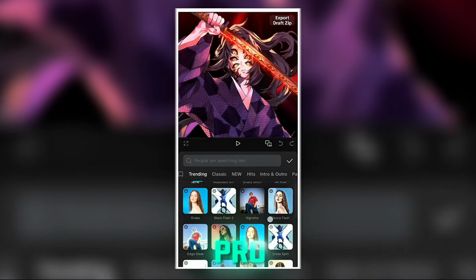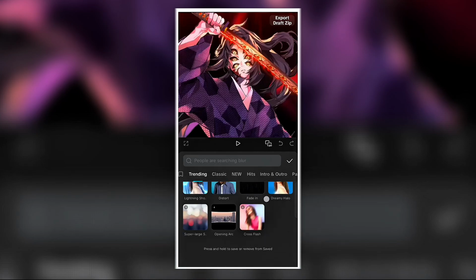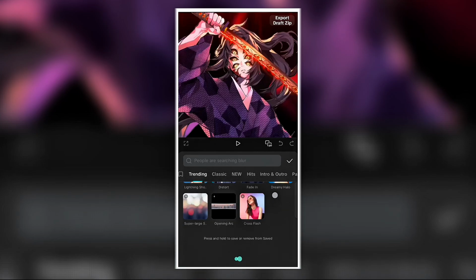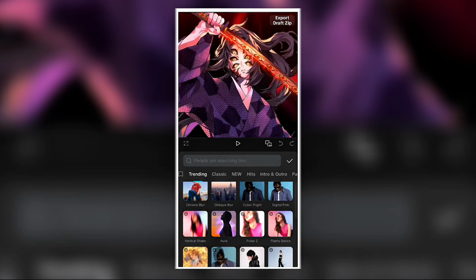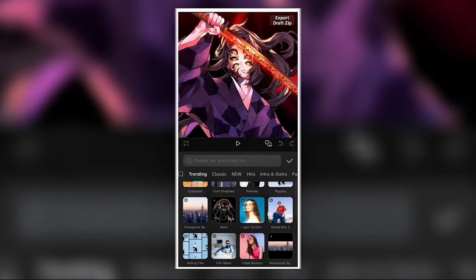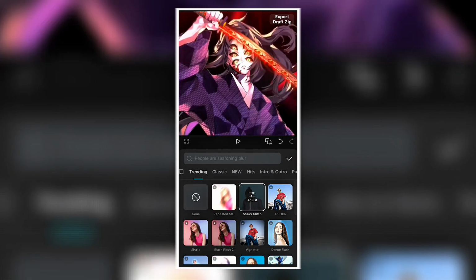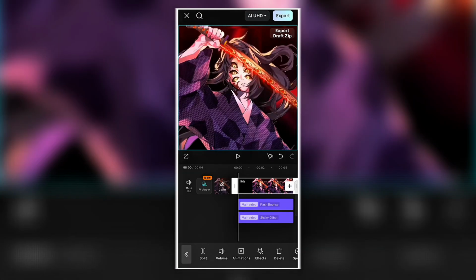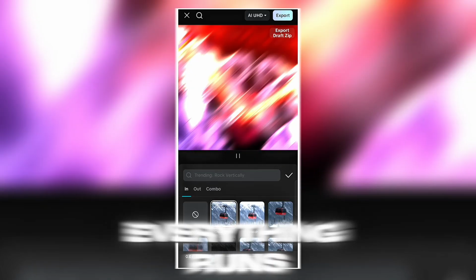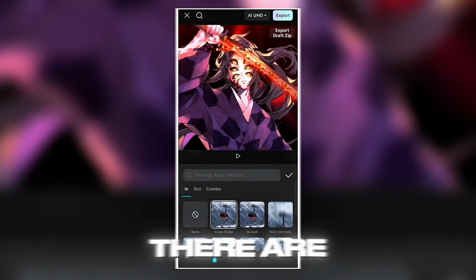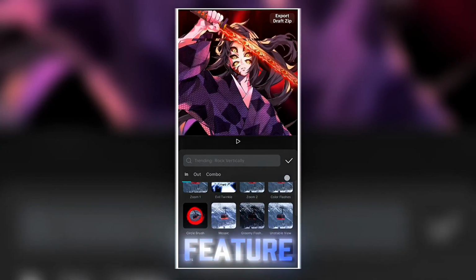You can use both pro and free effects without any issues. You can apply any animation. Everything runs smoothly without lag. There are no "no internet" or "too many people are using this feature" errors.